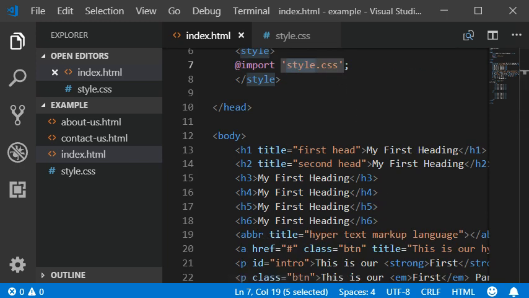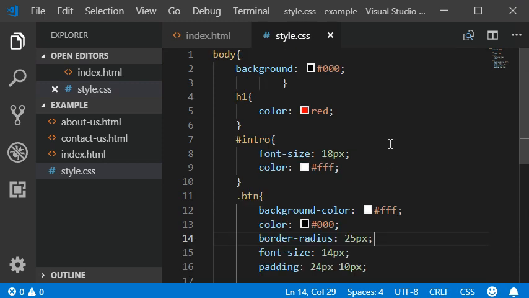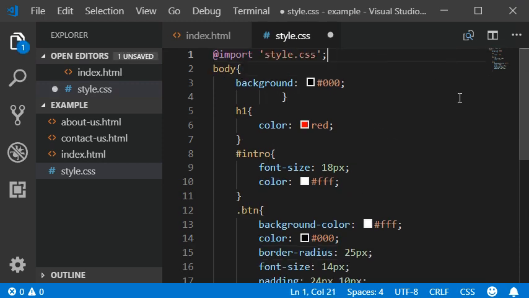So note that this method can be effective to our web page performance, and it's often more efficient to use the first method with the link tag. However, the import tool can also be used within the external style. Suppose we have created multiple css files and add a file, add our every style like buttons, like hyperlink styles and responsive styles.